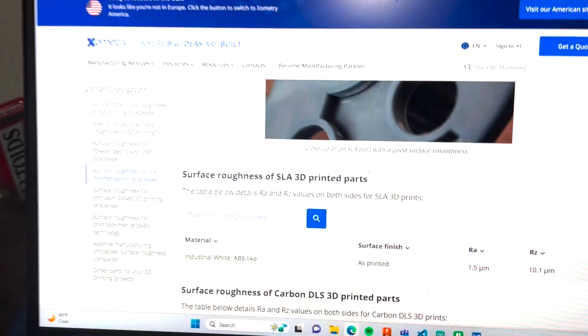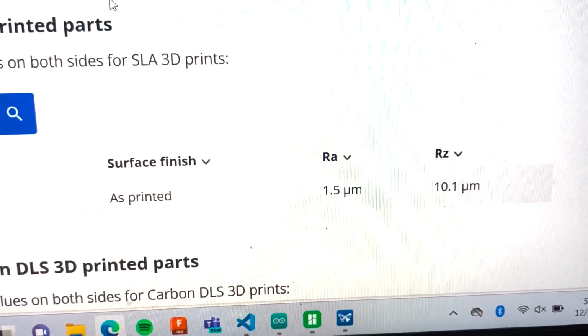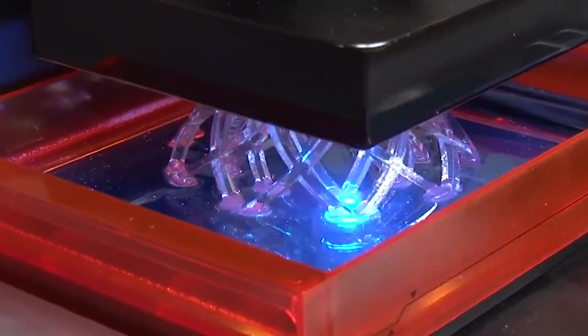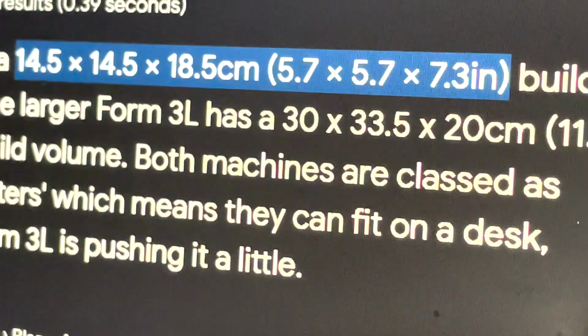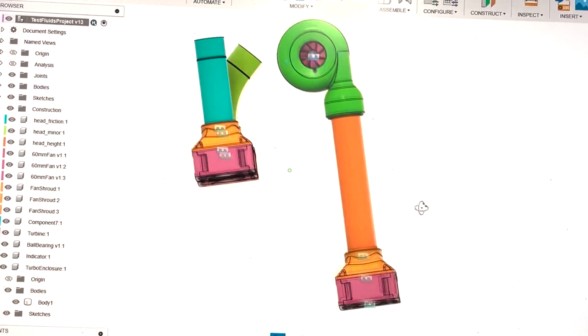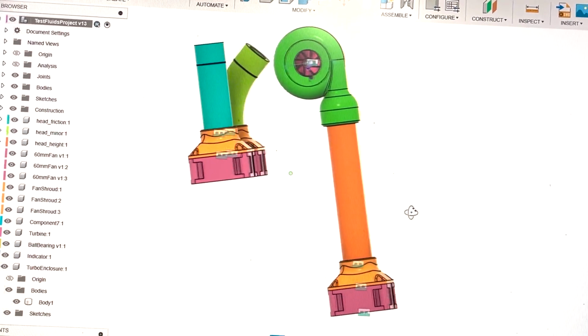In terms of designing and manufacturing our showcase of head loss, we dug around for a little bit and found surface roughness data on resin prints, a likely candidate for manufacturing due to its repeatability and accuracy. At the Invention Studio, their resin 3D printers have a maximum build volume of 145 by 145 by 185, so we decided our longest tube, the one exhibiting height, would be 145 millimeters in length, with the other tubes being shorter.